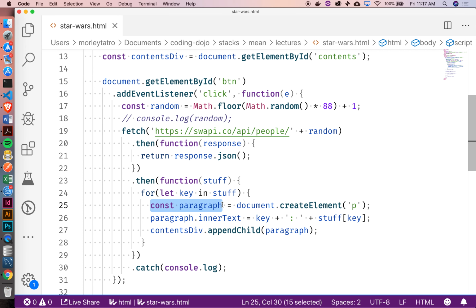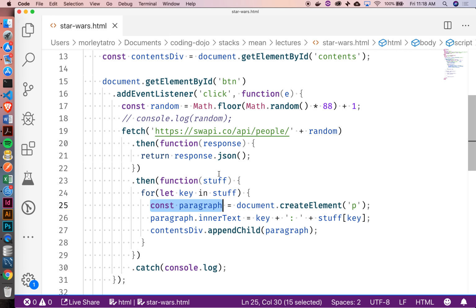Now, however, if I did something way out here, if I created, say, just an empty array, and then I started adding some of these paragraphs that I'm creating into that array, then it would actually be accessible. But as it stands now, nothing else will be able to touch this because it's nested inside that little loop.